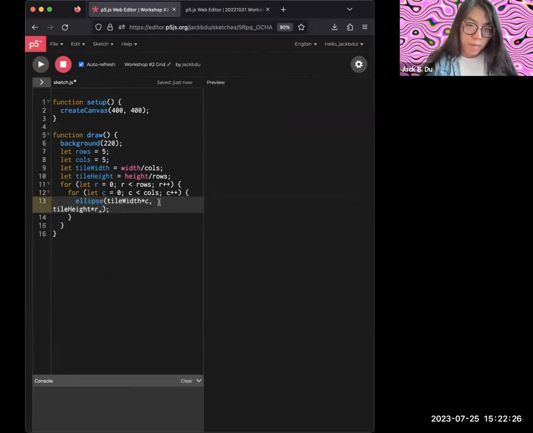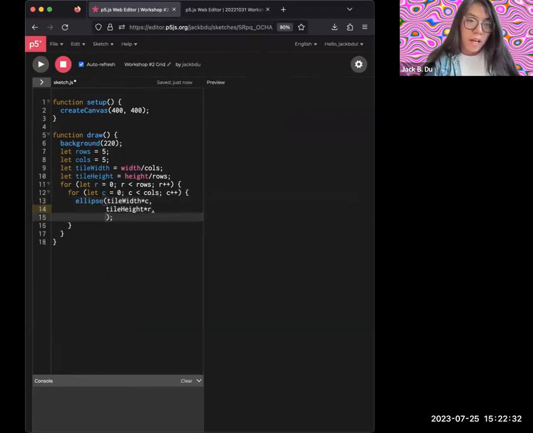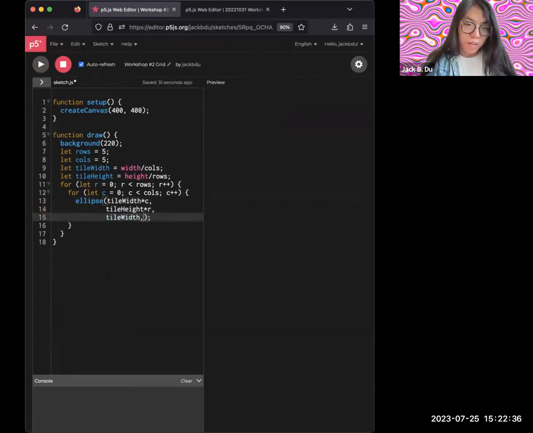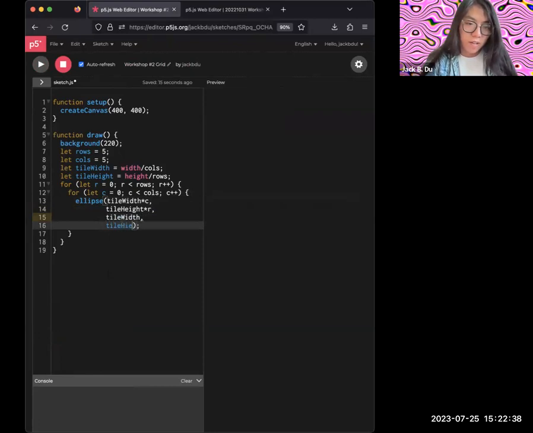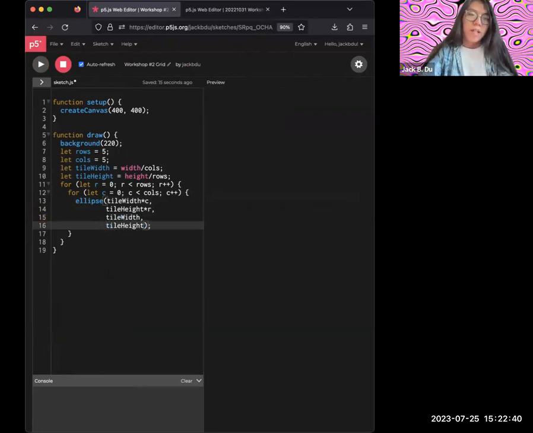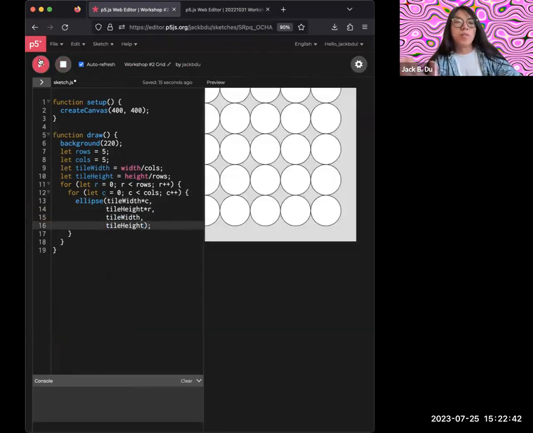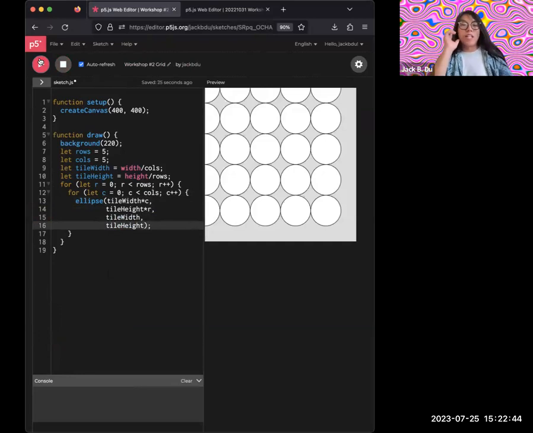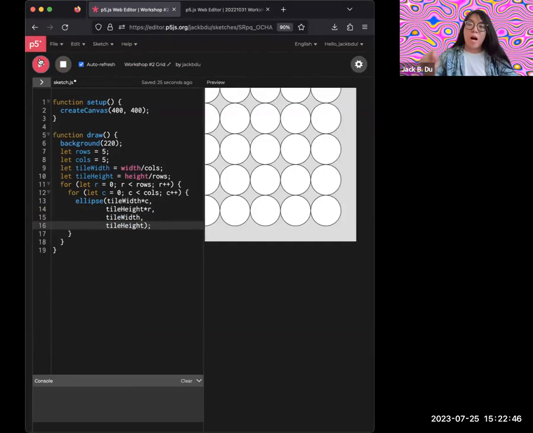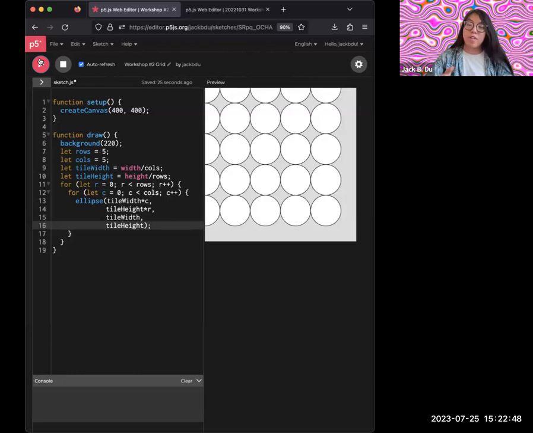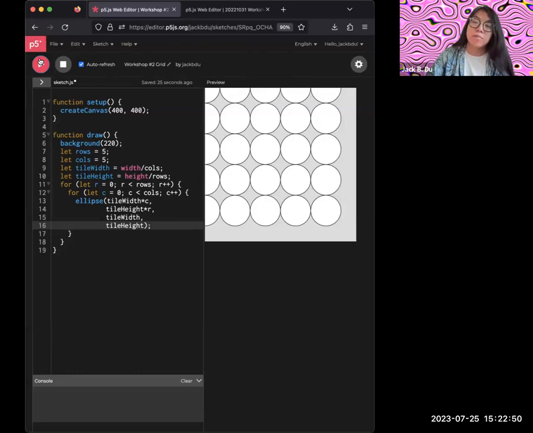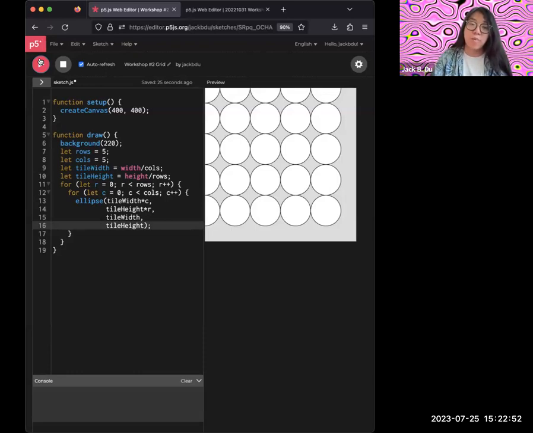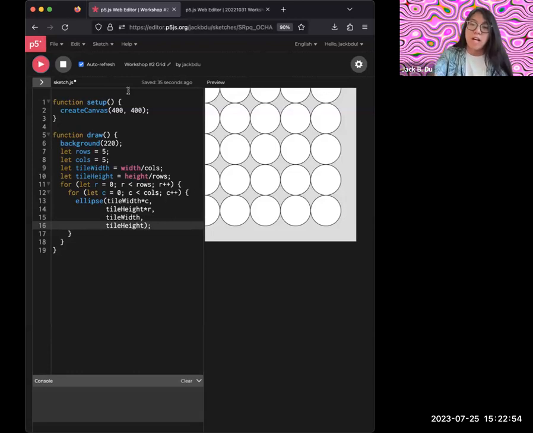I'm going to separate them into different lines so it's easier to read. What's the width? The width is exactly tile width, and the height is tile height. And this is going to be a little bit offset. That's because we're using the top left corner as the center of the circle. So it's understandable there's an offset. We're going to fix that in a second.